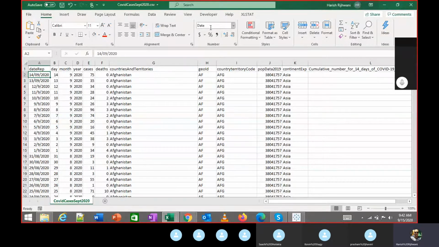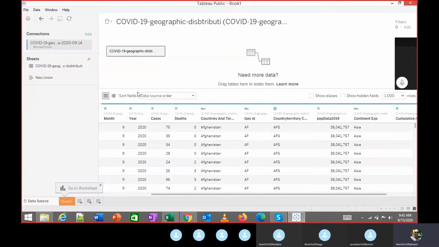Only then is this field shown as a date. But over here, the data is automatically getting converted into a specific format. That is what Tableau is able to distinguish automatically, internally. Make sense?